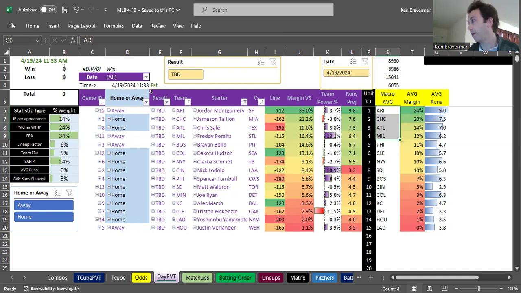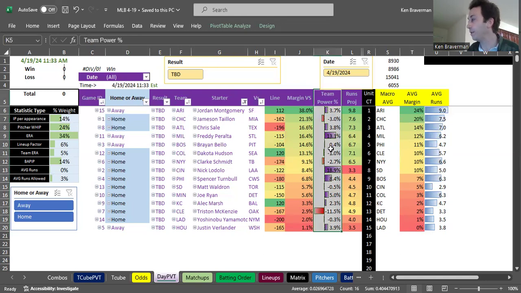Those lines are an underdog for Arizona, -162 for Chicago, -196 for Atlanta, and -115 for Milwaukee. And notice a couple things about Milwaukee that's making me want to say that Milwaukee is probably the pick of the day here and not Arizona. First of all, look at the team power percentage, which is an important factor over here.